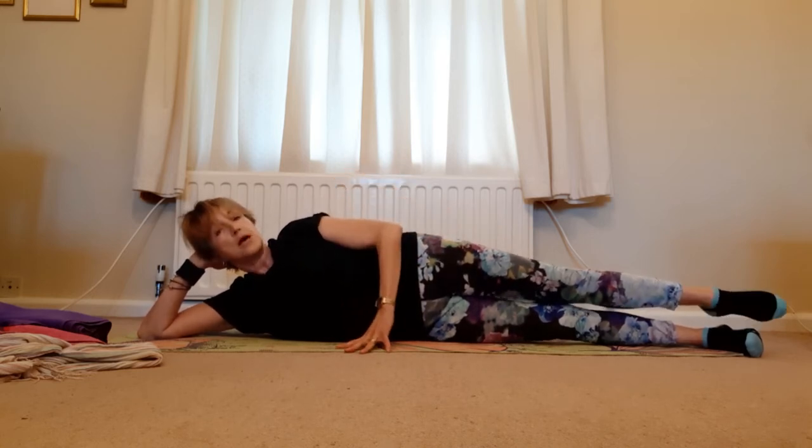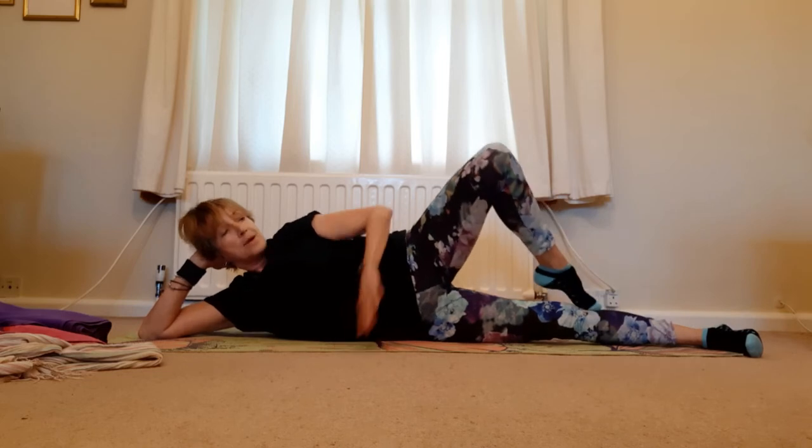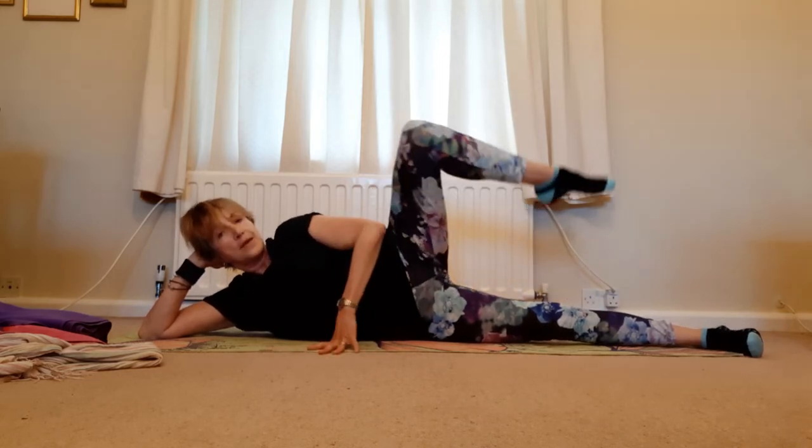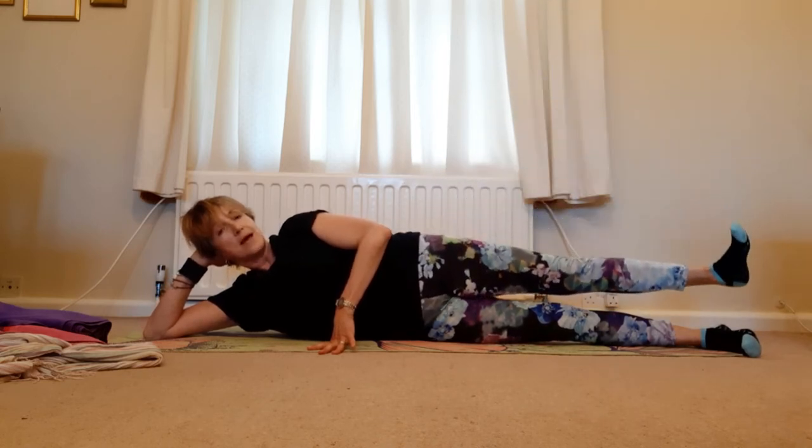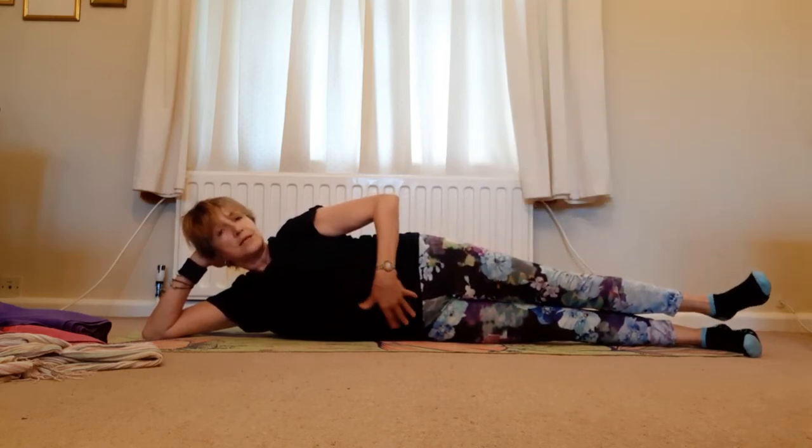I'm going to run the top toes up the inside of the bottom leg, my knees pointing slightly upwards. Then I'm going to extend my leg and push through my heel as I lower the leg down, keeping it strong in the centre, zipping up.